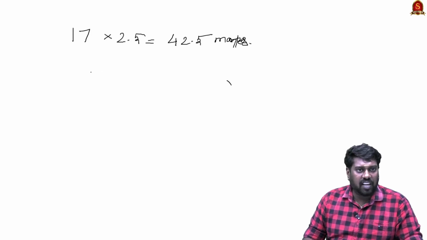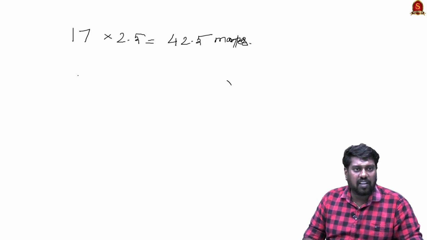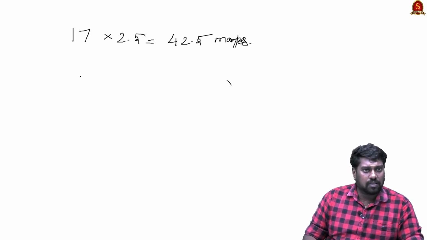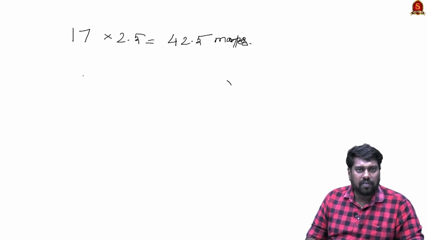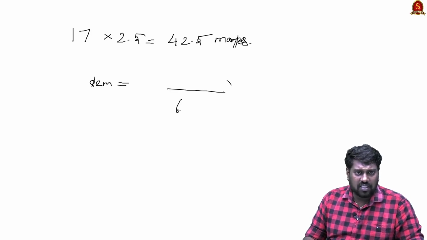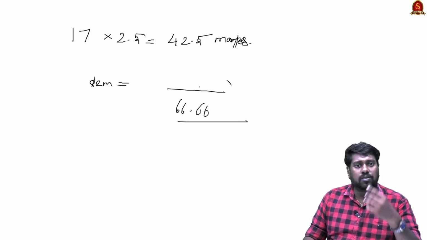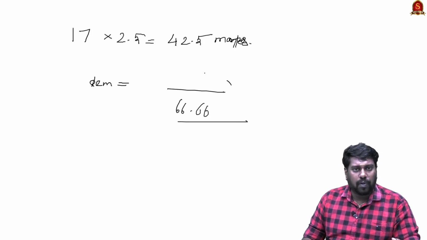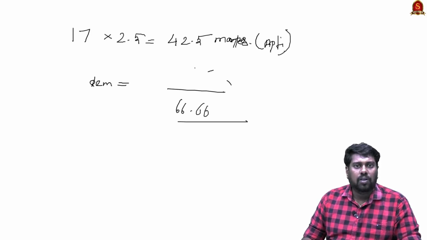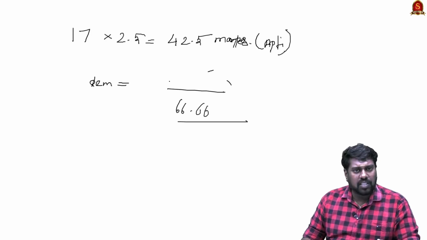In that we have identified the easy questions and we have identified the shortest method for us to solve the question. 17 into 2.5 will be giving 42.5 marks in total. Okay, how many marks do you need in the remaining? What is the clearing cutoff in CSAT? It is 66.75, yes or no? So you have already scored 42.5 marks in your aptitude part alone. So how many marks approximately do you need?